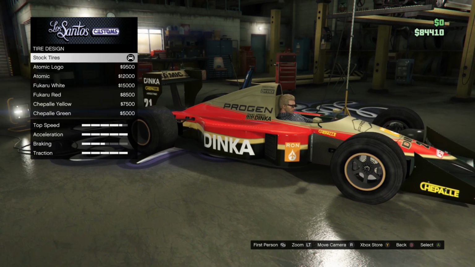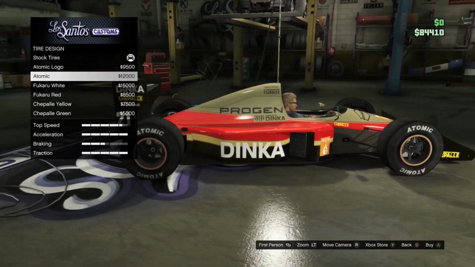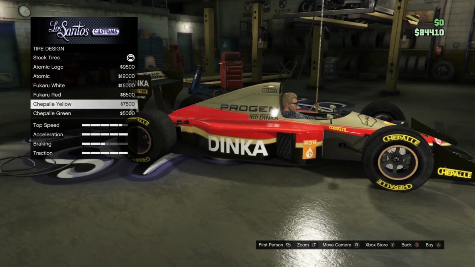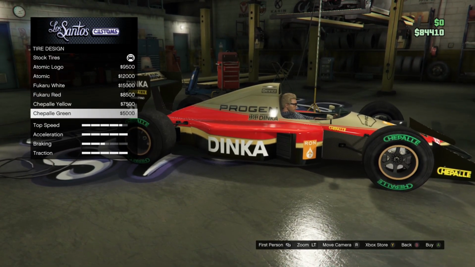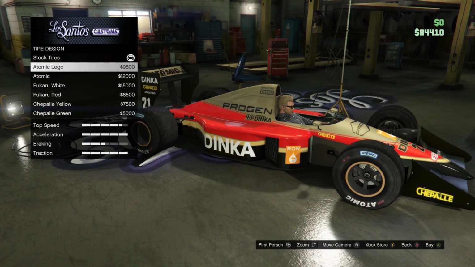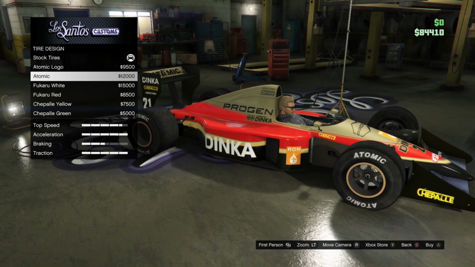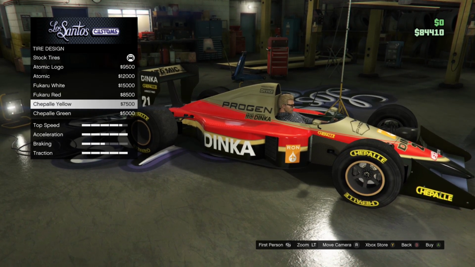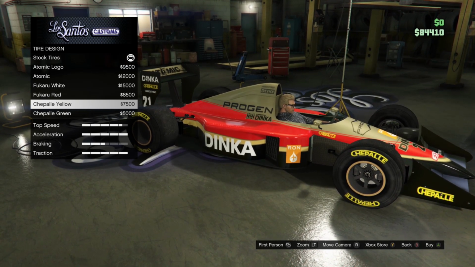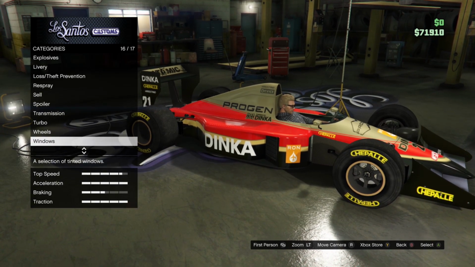And if we go back to tires, tire design, yes, we can put these logos back on or change it up with Fukuru red, Chappelle or Chapal green. Very cool. And I do love the atomic logo that came on these, but I think to match the theme that we have, we're gonna go with the Chapal yellow. Look at that, it's all coming together. Absolutely loving it. And we've got two options left.